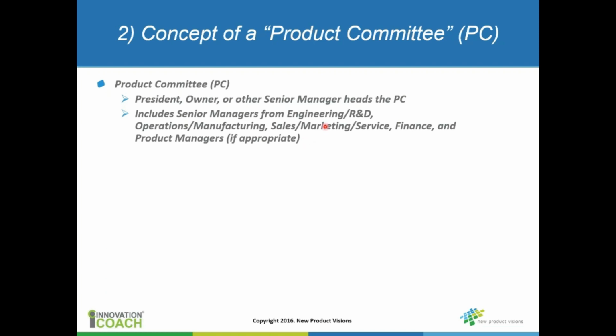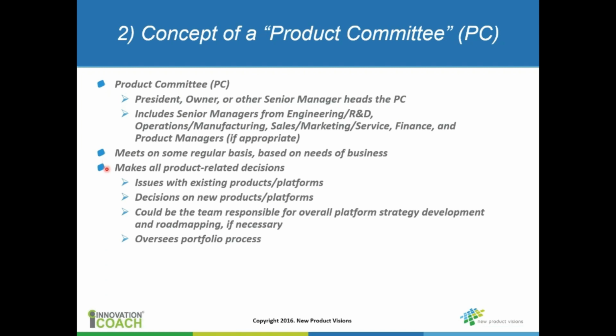So it's very important that you know that senior management is engaged in the process. This committee is going to meet on some regular basis based on the needs of the business, maybe monthly, maybe quarterly, depends on the business. And that committee really is charged with making all product related decisions within the business.